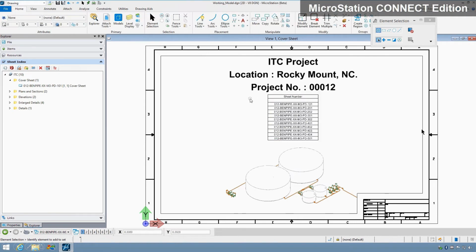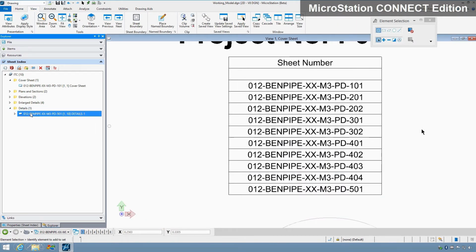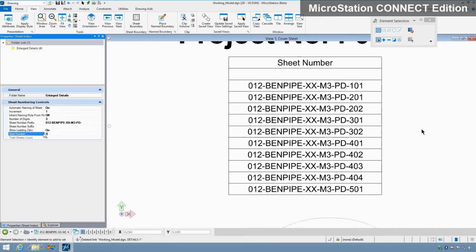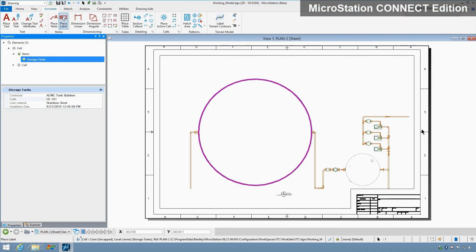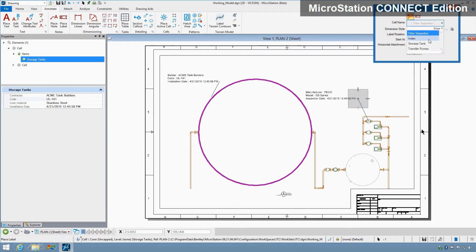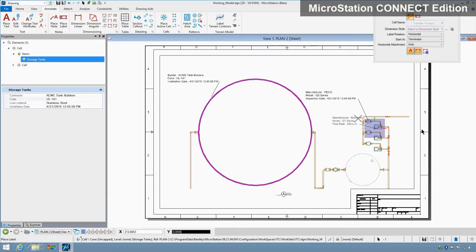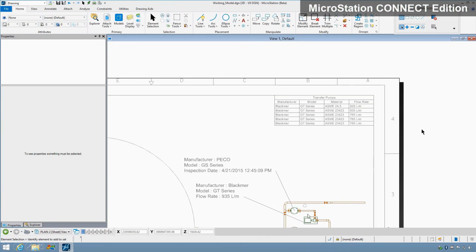I can do all sorts of interesting things here, as well as including sheet indexes, which is placed as a table. So if I change my numbering from 401 to 501, it automatically updates those things here. So you can see the sheet numbers update. And all of this stuff is driven around what we would call property-driven workflows. So again, with this simplification of workflows, as you can see, it becomes really easy to place text because it's using the property-driven information behind the object to actually fill in the text.